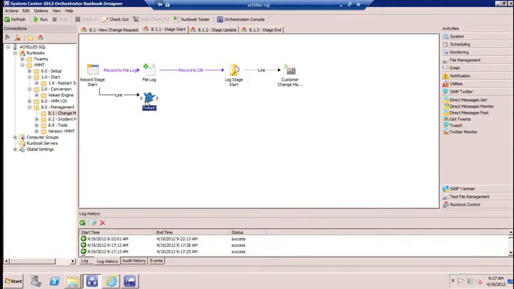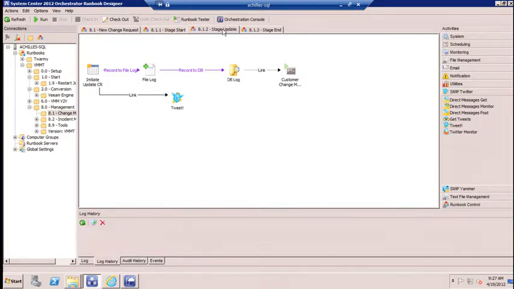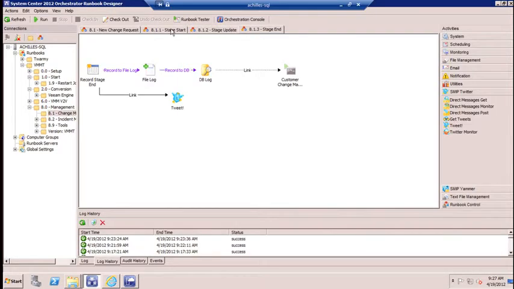Right, so whatever your change management system is, whether that's Service Manager or Remedy or whatever it happens to be, we can plug that in right here, and now the VMMT is extended into Service Manager or Remedy or whatever it is you're using. That's the power of Orchestrator anyway, so we're just leveraging that here. We also have a stage update and a stage end, and kind of the reason for separating those is change management.